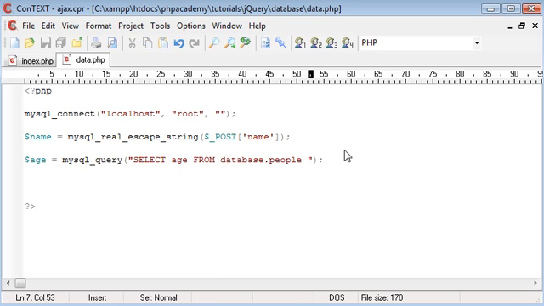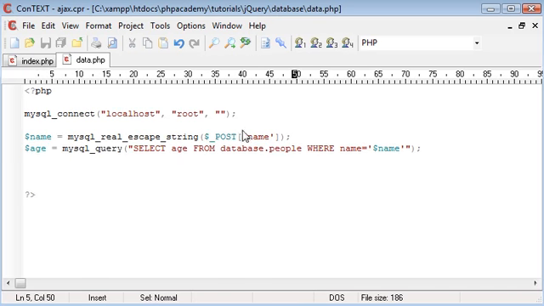So select age from database.people where name equals name. This is the name of the field inside the database, and this is the name of what we want to select. So we're specifically selecting someone's name, which we've grabbed here from our form. Okay, so there's the name variable, and this is our query that we've put into a variable called age.